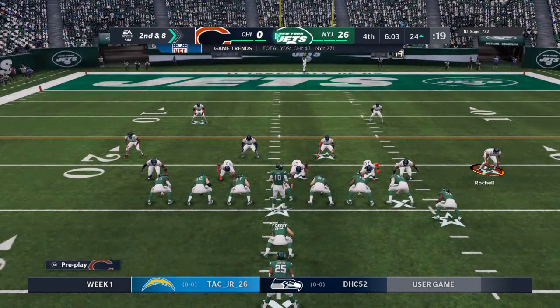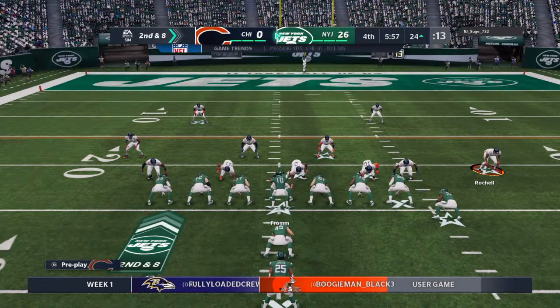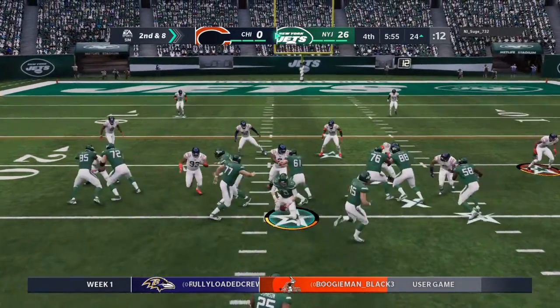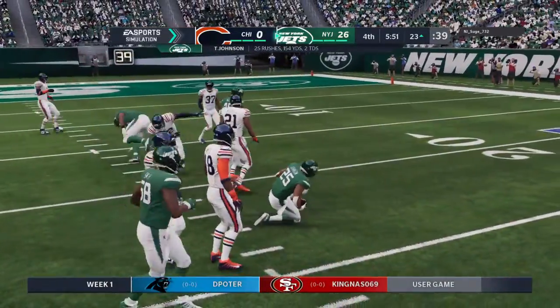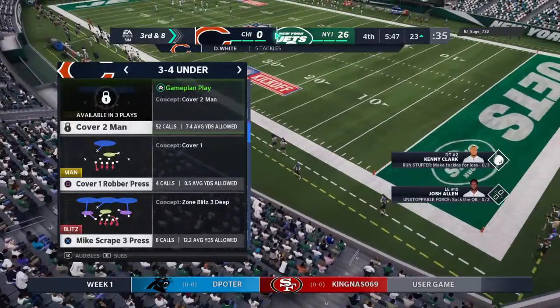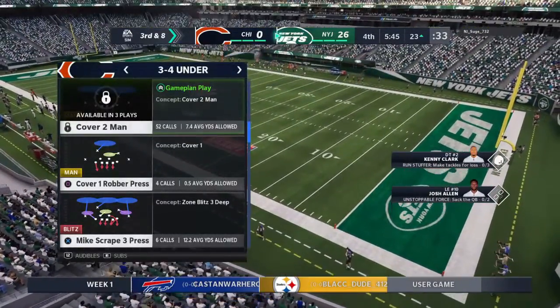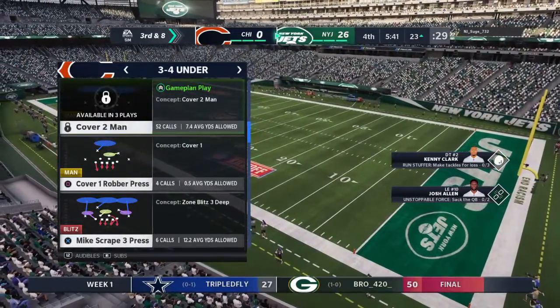The last run good for 2. Here's 2nd and 8. Strip that ball. Watch the ship. Watch the ship. Under 10. They go to Johnson again. And not much. Maybe a yard down to the 23. Back-to-back runs, I'd say that encompassed maximum effort for minimal gain. Minimal yardage, and now they're going to need something more than minimal on this play coming up.